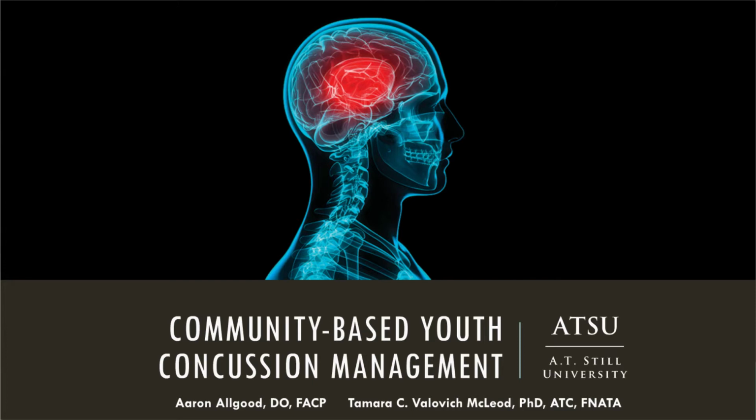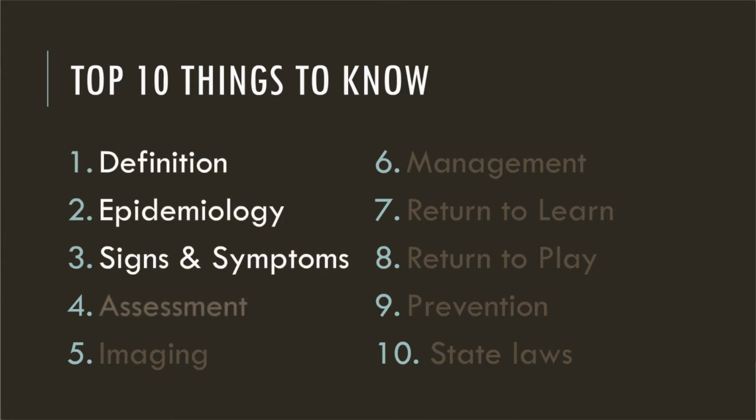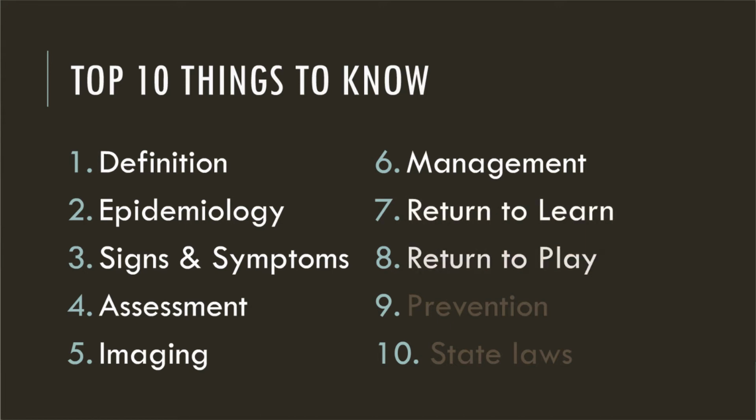So our goals for this webinar are to provide you with the top 10 things to know about sport-related concussion. This will include some updated information about the definition and etiology, signs and symptoms, assessment, misconceptions about imaging, and appropriate steps in managing the patient to get them back to return to learn and return to play. We'll finish off talking about some myths about prevention of concussion, as well as important information about your state law.